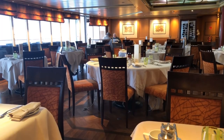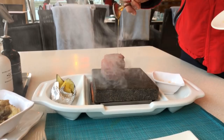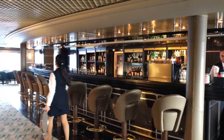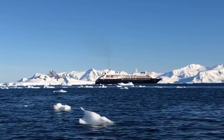They also offer a surprisingly large amount of choice on board their expedition ships. On the Silver Cloud there are four dining options: the main restaurant, La Terrezza which is buffet for breakfast and lunch then turns into an Italian restaurant, La Dame which is a very premium epicurean dining experience, and the Grill — an outdoor area serving burgers and hot dogs at lunch and Silversea's signature Hot Rocks at night. They also have a wide range of bars including the Grill Bar, Dolce Vita, and the Panorama Lounge, plus a fitness center, spa, guest laundry, library, and observation lounge.